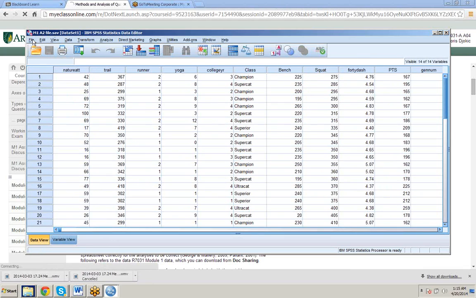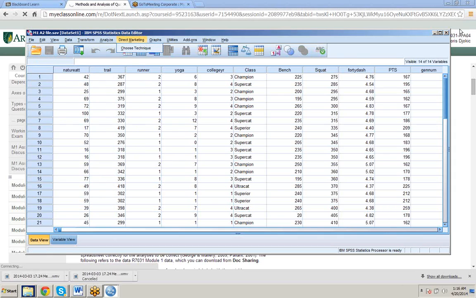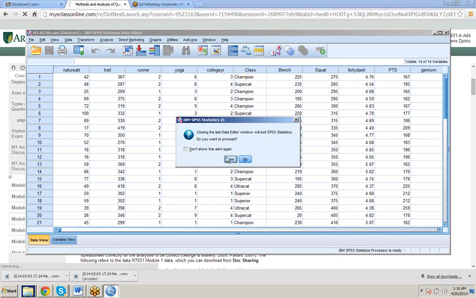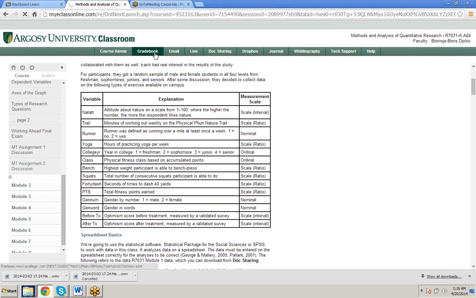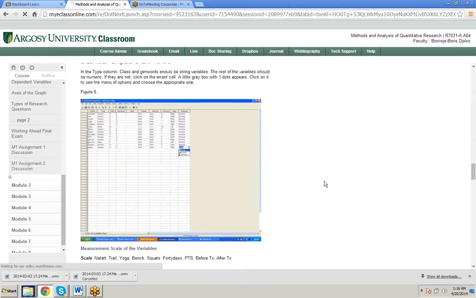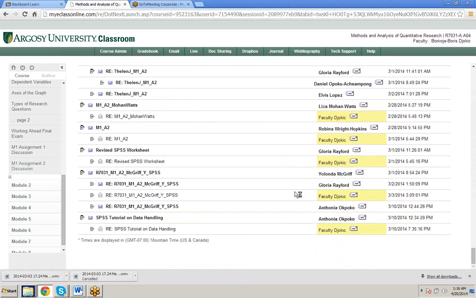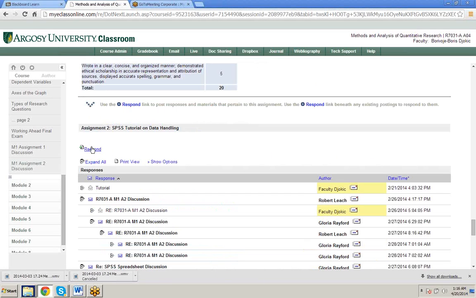Once I do File, Save As, I save it as I saved it already. I'm not going to save it again. Then I can close my SPSS, and all I need to do is go to my discussion forum, go to the bottom, and click Answer, Respond.